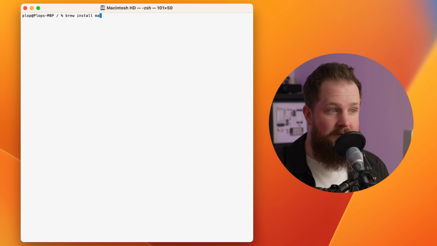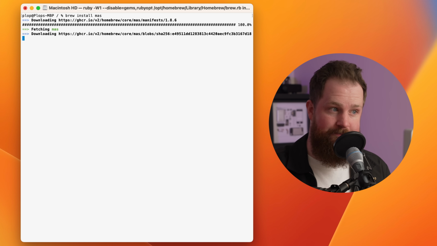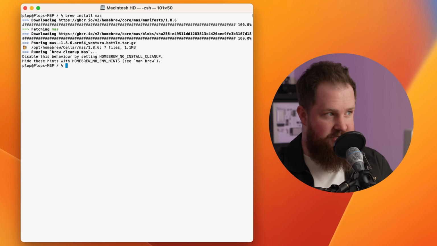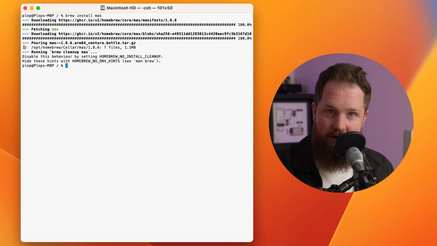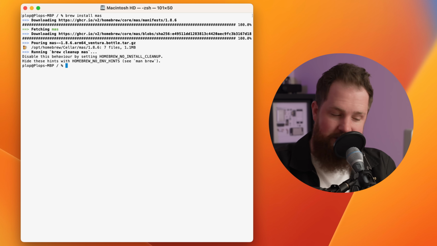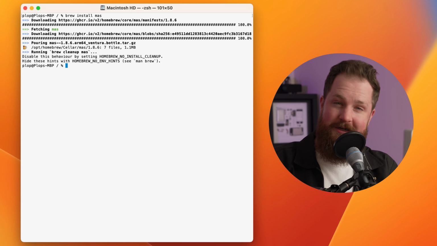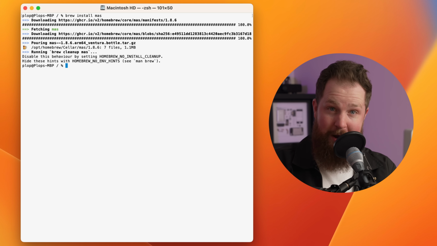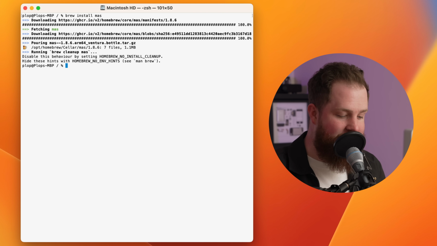This next one is one that's had its feature set massacred by Apple a little bit over the years, but I still really like it. Brew install mas, for Mac App Store. I'm using a machine right now that doesn't have anything installed, obviously, because I use most of these utilities. So this is just some laptop with nothing on it, so it's not going to seem very impressive when I show you this, but try it on your own Mac and you'll find that it's actually pretty awesome.